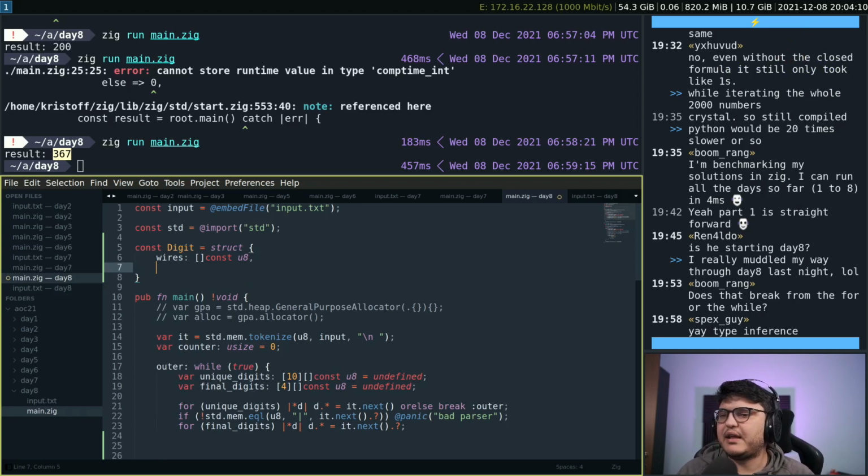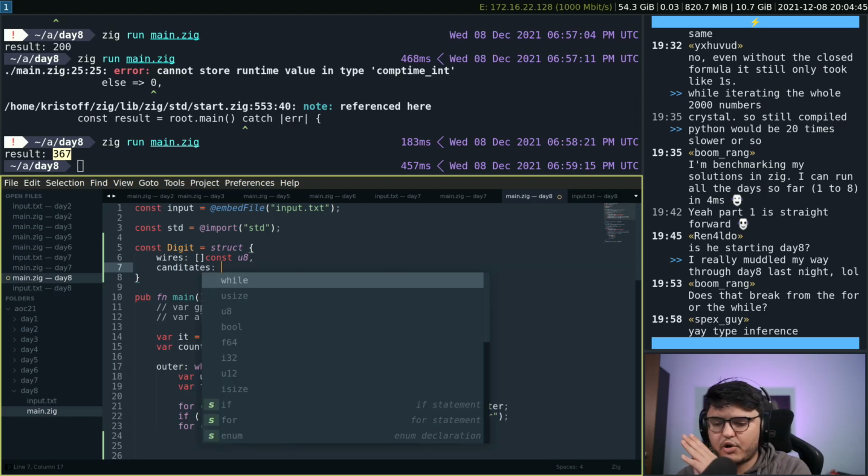Okay, so we have the wires, and then what should we call it? It's like Sudoku, right? You don't know what option each cell could be. You know what it cannot be, and you try to reduce the set down to just one remaining possibility. So wires, and then candidates. How would you encode candidates?